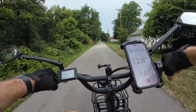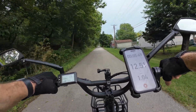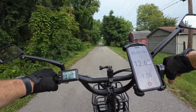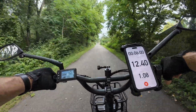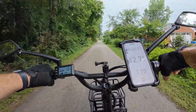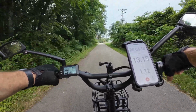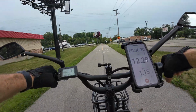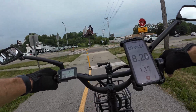But so far it's been an extremely good performing trike. I have had 0 tipping issues on this, and I've had 0 frame flexing as you're making turns. And I have ridden trikes where the frame actually flexed as you turn. And this trike is built extremely well to avoid both of those issues, the tipping and the flexing of the trike.